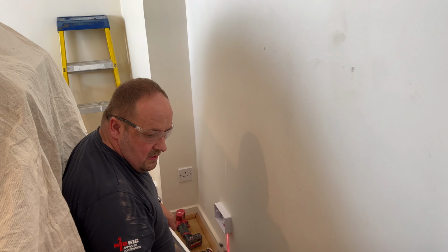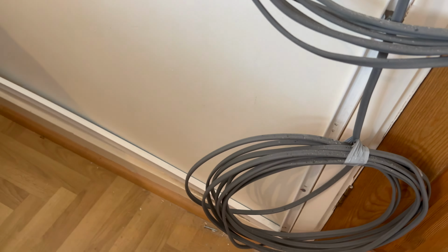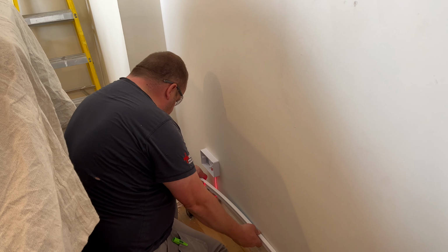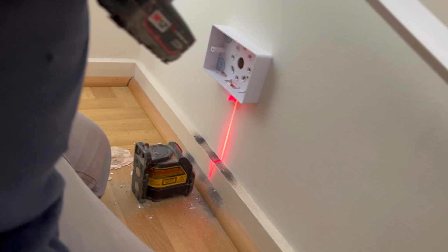Yeah, so what I've got is that bit of trunking already there, so I've got this bit here, and I know with that laser, if I go like that, put that up there, see that, Ollie? See where that goes against the collar? Is it the outer edge of the collar? The one closest to the... It's the outside, because obviously the middle bit's going to go there. So that goes like that.